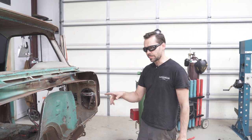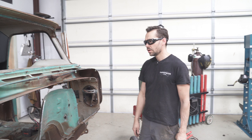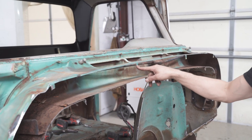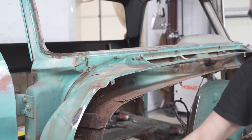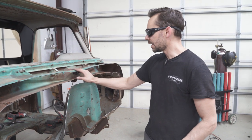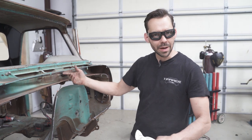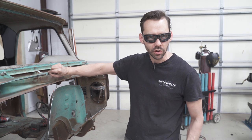Okay, we did the final trimming on the perimeter of the firewall, the old firewall. The next thing I was gonna do is show you guys a little trick on these tabs. These are the little holes that we left for the Clecos. We just left a little bit of the original sheet metal all the way around. That way we can put it back in the exact same spot. This upper edge got real flimsy on us now that we've removed the structure. Well, these will help us put it right back, and we know that we don't have to guess where that goes now because the hole's still there to locate it.